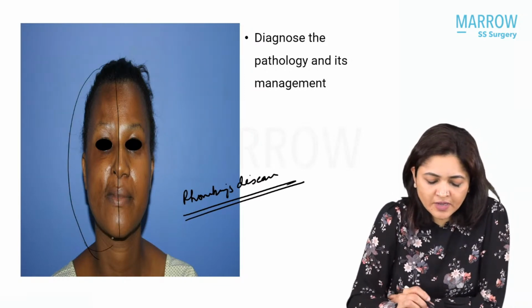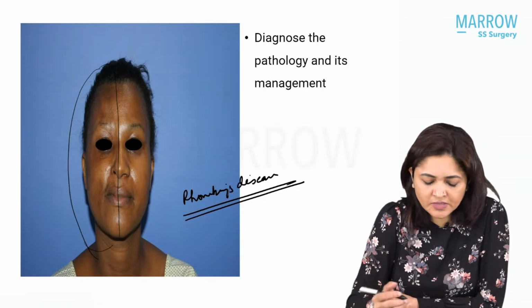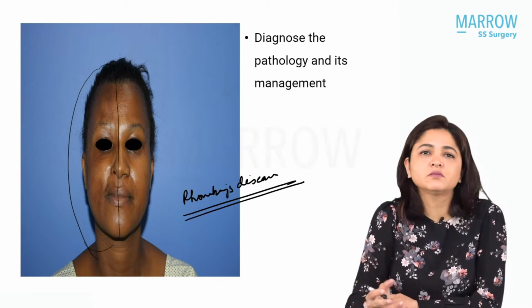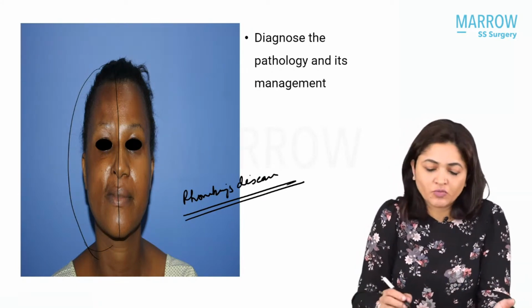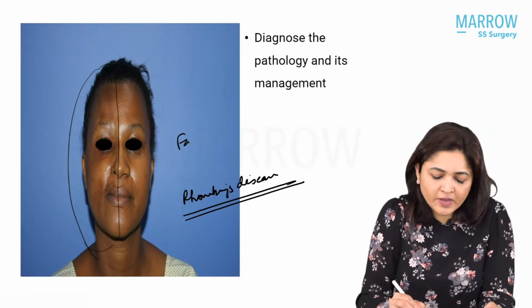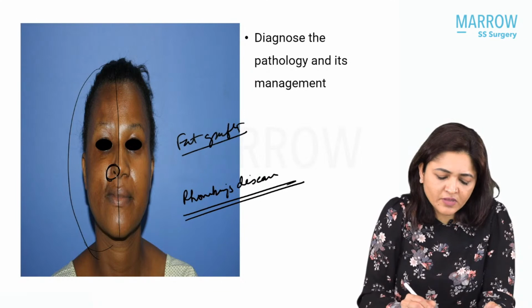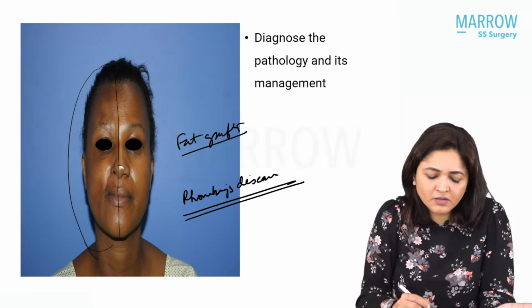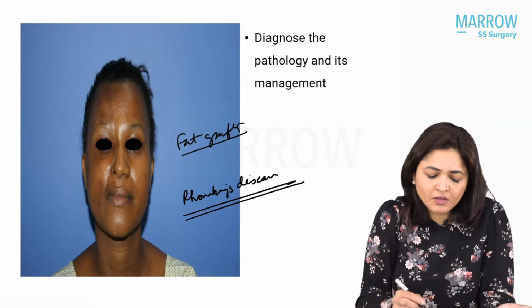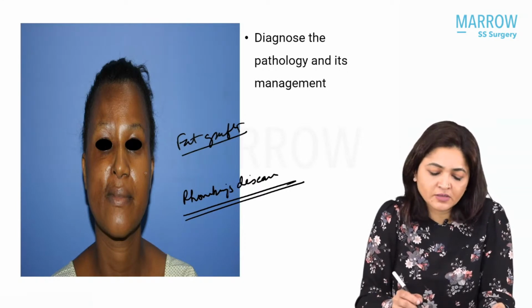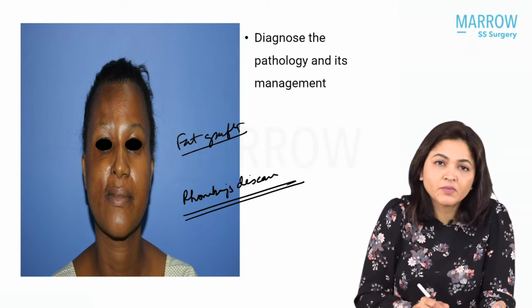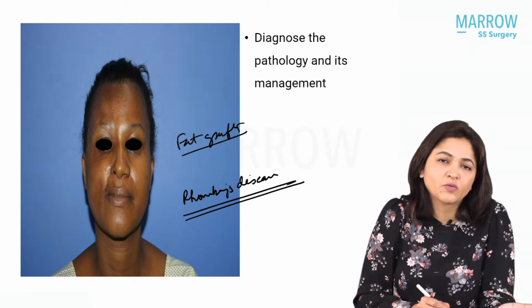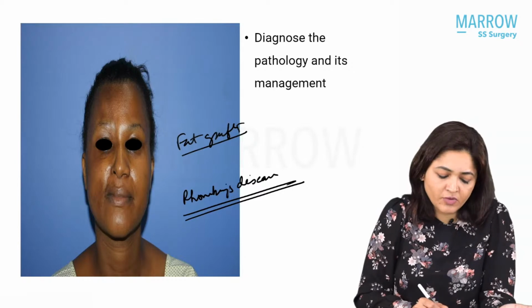Here what happens is that, again, you will be asked, let's say, what is the most common way to treat this? So it is by fat grafting. You may be asked as to how you will deal with the nasal ala. Again, not important for you to really know, but this can be dealt with a composite graft with the cartilage and the skin, and the donor area will be what? Yeah, this can be asked: for the composite graft, what can be the donor area? It will be the ear.